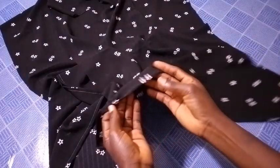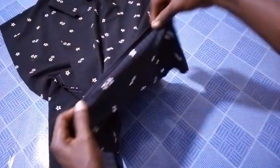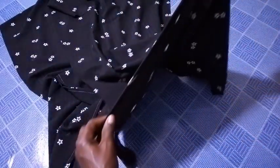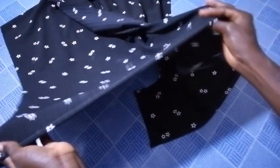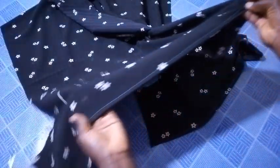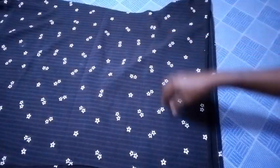So as you can see right here, I've stitched the edge — the shoulder sleeve line. Can you see both the front and back panel? So the next thing I'm going to do right now is to place the two pieces on each other, right side to right side like this.